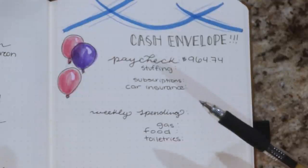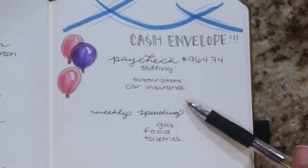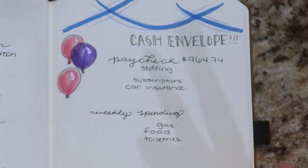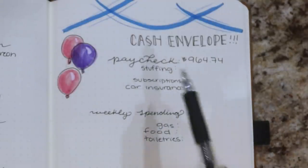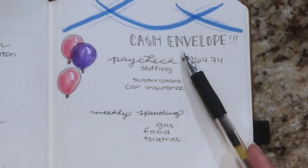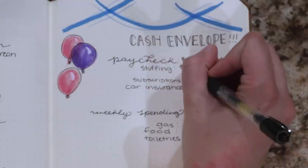Now I do bank with USAA. There is not a USAA bank anywhere near me — I think the closest one is probably like 45 minutes away. So I can go and withdraw money from other bank ATMs. There is that $3 withdraw fee, but USAA pays that fee. I can also only withdraw denominations of $20. So basically, what I'm doing is I left one paycheck in my checking account — not touching that because I know there are still some other payments coming out. So what I'm stuffing today is going to be just $420.